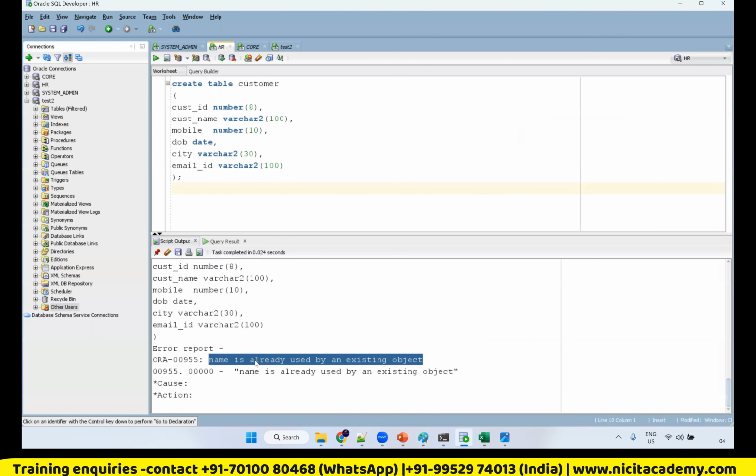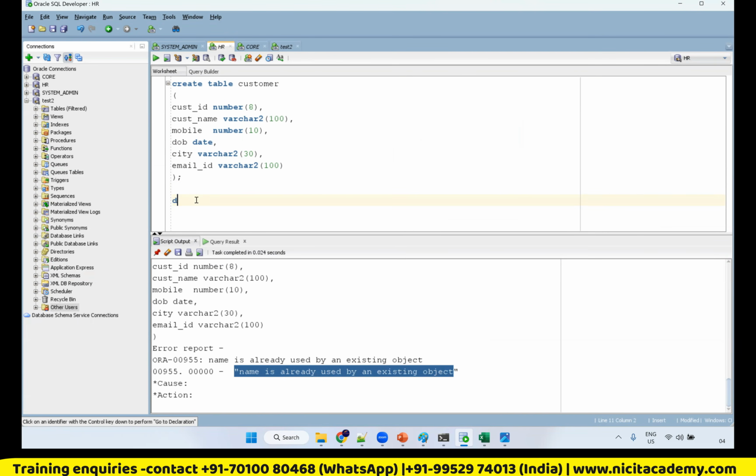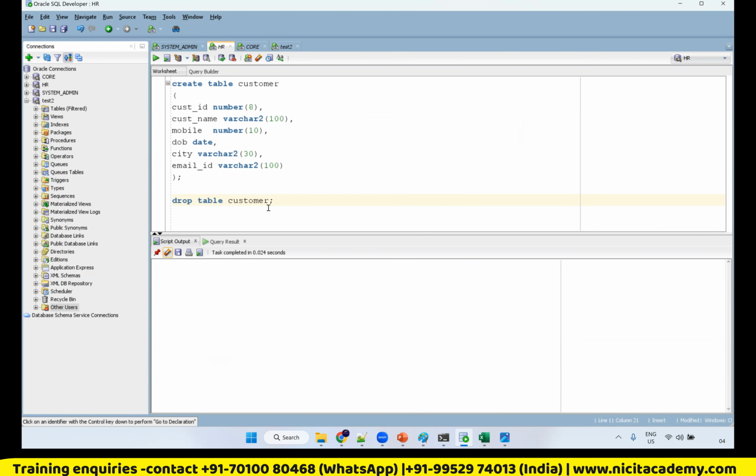So for that, what I'm going to do is drop this existing table. Drop table name. That means the existing customer table will get dropped. How can I execute this particular statement? See, always use the semicolon. Keep the cursor anywhere in the particular line, inside or outside, anywhere, no issues. Control Enter.